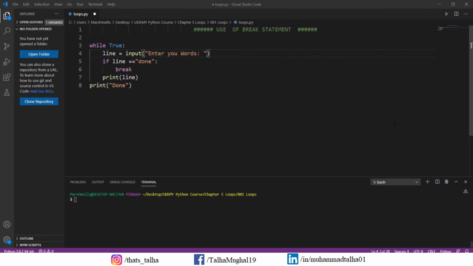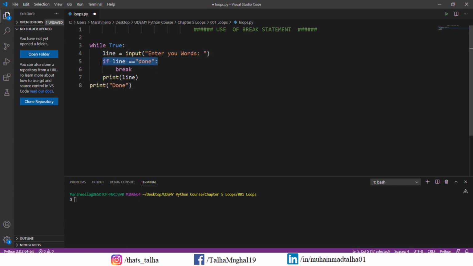Now first of all, we will see the use of the break statement. I have used the same exact example that we discussed previously. In the first line, I am defining my loop, which is a while loop. In the body of that loop, in the first line, I am trying to take the input from the user at runtime and then storing that input in the variable called line.